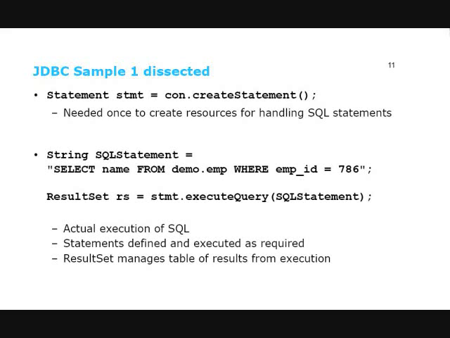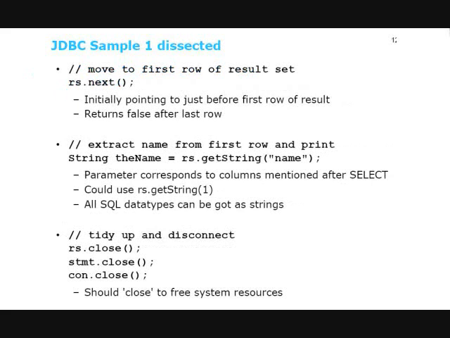So when I have a result set, what I have is a structure where I have a first line, a second line, a third line, because what I'm going to get is a set of records from the database. It could be one individual tuple, or it could be a number of tuples. This is a structure that I can navigate. And we're looking at the easiest possible form of navigation, which is going from one tuple to the next tuple to the next tuple. JDBC in its more advanced forms allows you to go backwards, to jump to a particular tuple, to do all sorts of wonderful things. We don't really care about that.